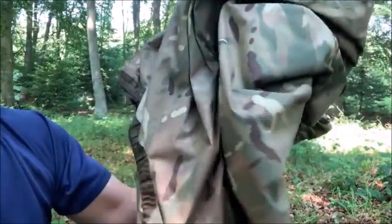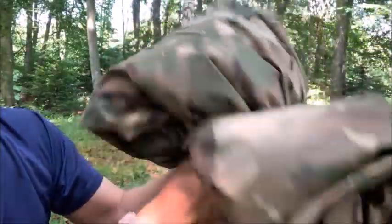Is it worth it? I think they're worth it every single day. Are there lighter ones on the market that are non-military? Well, I'm sure there are. Are they cheaper than this? I'm sure there are. But what you're guaranteed with this is a bombproof sleeping bag cover. An absolute classic, an absolute must.